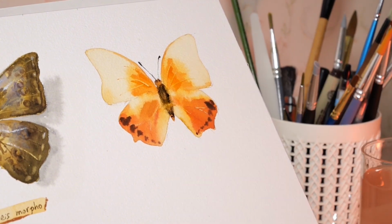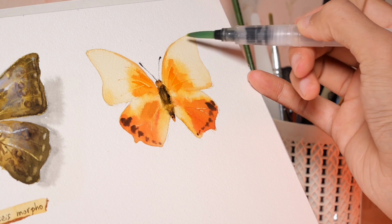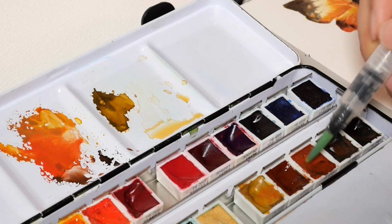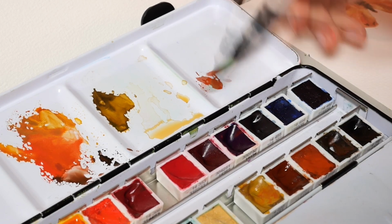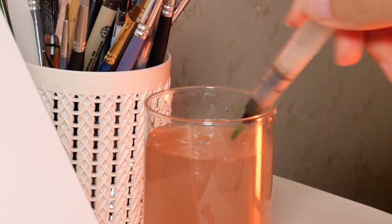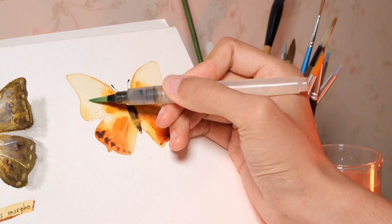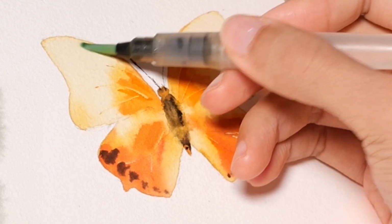Now, I'll pause on the details for a moment to work on the black gradient at the tips of the butterfly's wings. This is one of the defining features of the butterfly. I'll be using just two colors here, a dark red to add warmth and black to tone it down. Again, I'll pre-wet the areas where I want soft edges to create a smooth transition. When applying water to the paper, make sure to do it gently, or you might accidentally lift the paint.